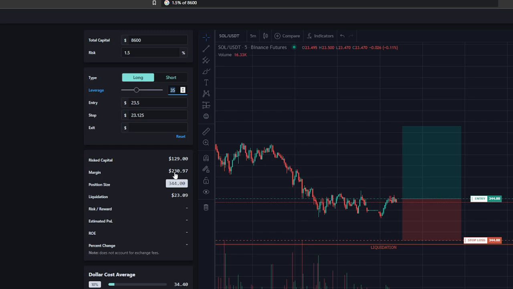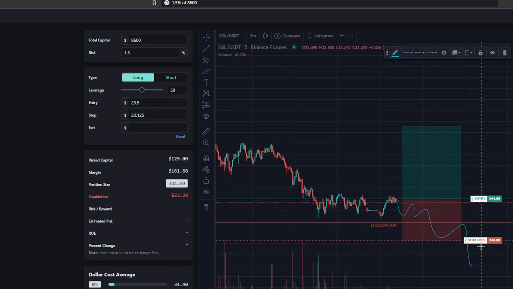231. It doesn't really matter if I change, let's say if I change leverage to 50, it's just gonna change the margin, and it's gonna tell me the liquidation price. This liquidation price is if you use isolated mode. But I don't use isolated mode, so I don't have liquidation. But of course, if you use cross mode, you gotta have a stop loss because it's gonna eat up your whole portfolio if it just dumps like that, right?